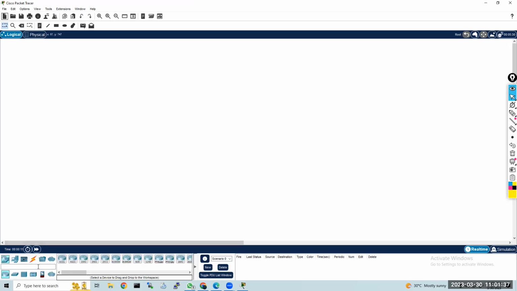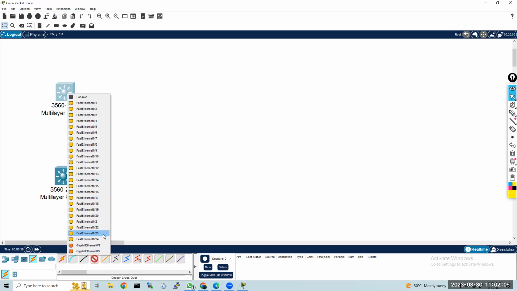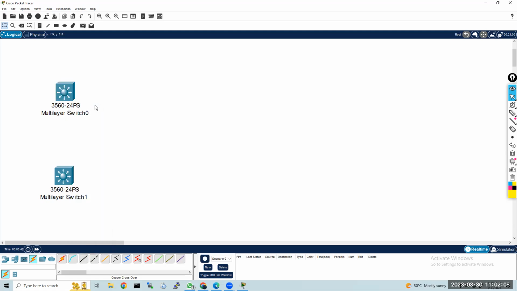So let's take another lab. This time I'm going to use 2 switches, that is your layer 3. Let's connect the hardware itself.